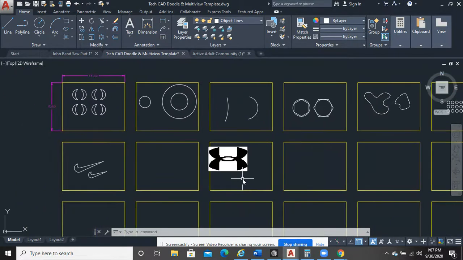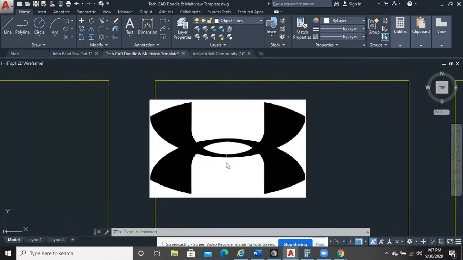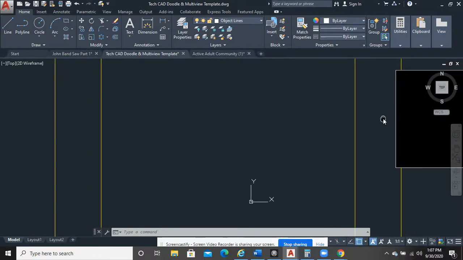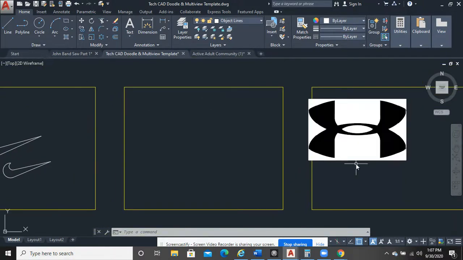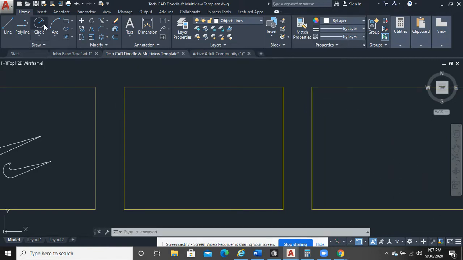But again, like I said, I would try to do these from your own memory, or challenge yourself a little bit like that. Okay, so how do I get started? I'm going to get rid of this. I'm going to get started, and I'm going to draw a circle. Okay, and I'm going to talk a little bit about distances.